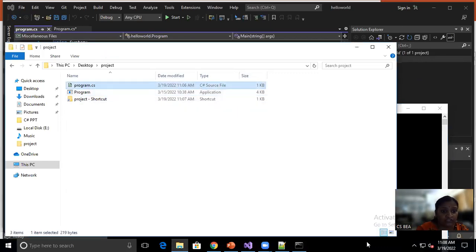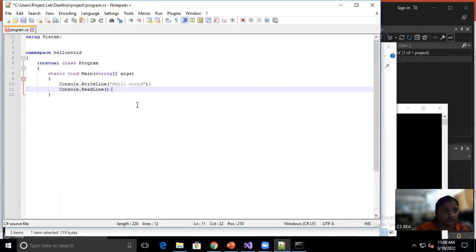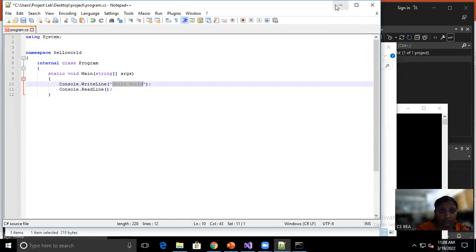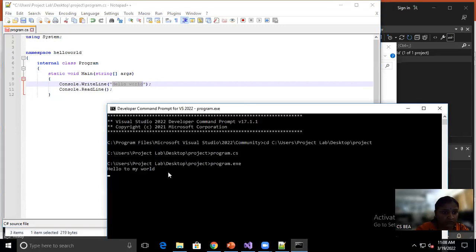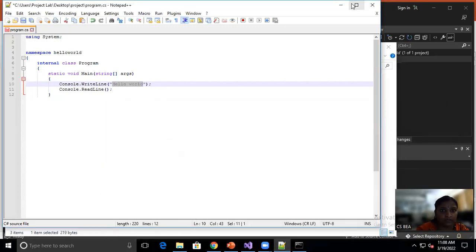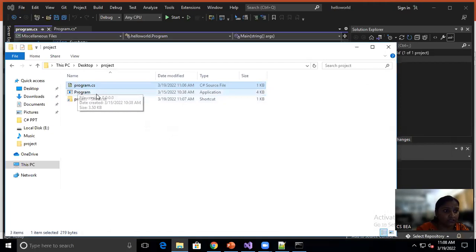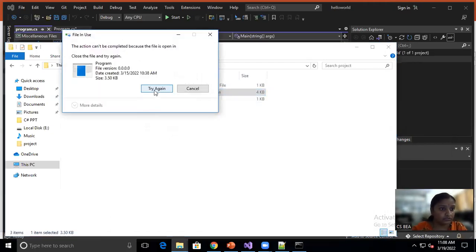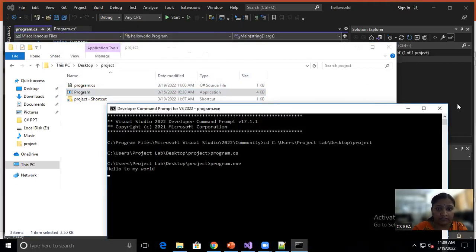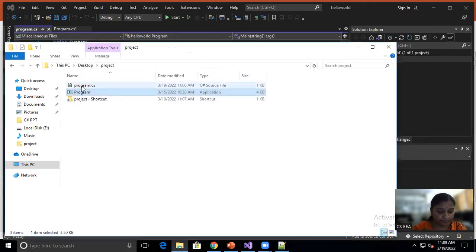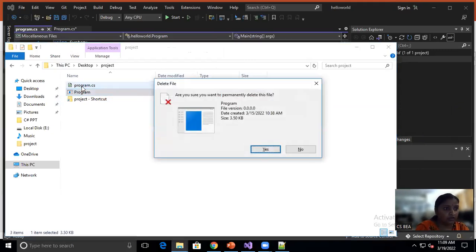But now what is the change over there? The program.cs file content is only hello world. It is considering the previous file. So I will close it and delete it.